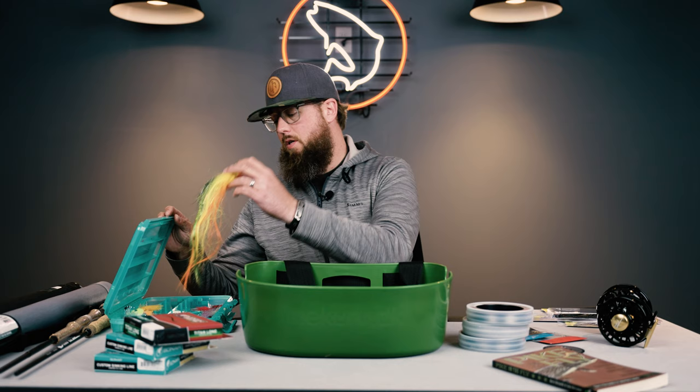First and foremost, let's talk about fly rods — the main tool in the arsenal. Because of the size of the fly, not so much the fight and the fish, we need really large fly rods. For pike here in Colorado, I prefer an 8 weight and in some cases with larger flies a 9. For the tiger muskie and true muskie, we're talking about rods in the 9 to 12 weight class. While the bigger specimens do fight fairly hard, we're not super concerned with the rod being a fish fighting tool — more so we're talking about turning over gigantic flies, so we need some power.